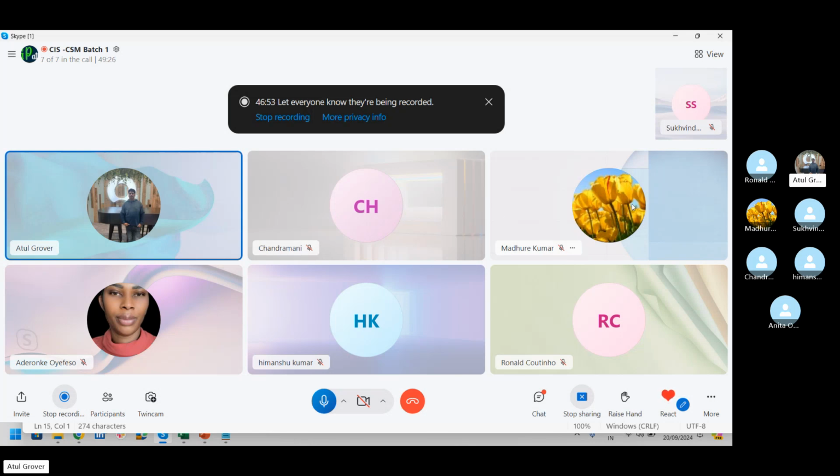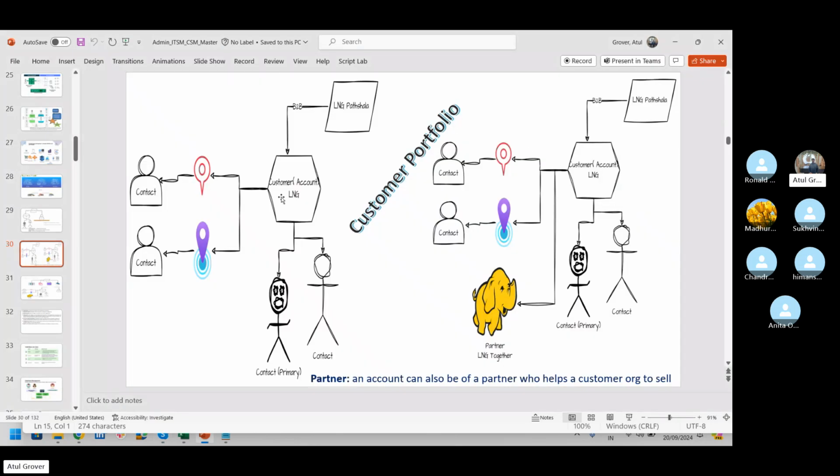But the person who is managing your property from the agency side is the account manager, because he is handling your complete account. So don't get confused that the account manager exists on this level. No, the account manager exists on the service provider level, who is providing the services.